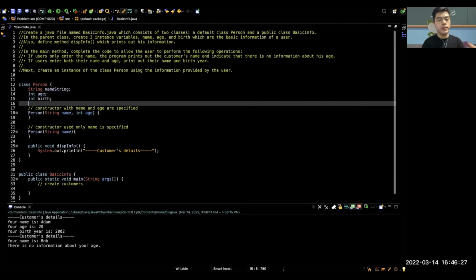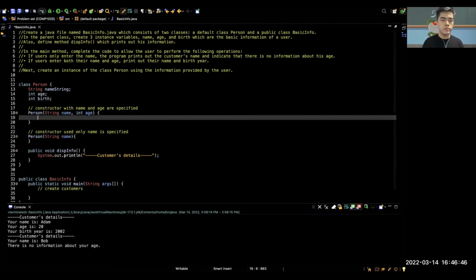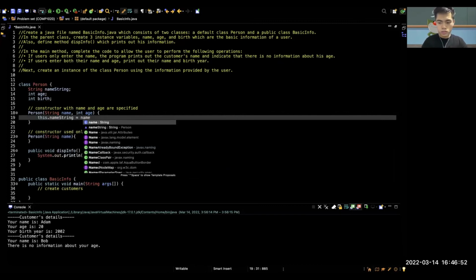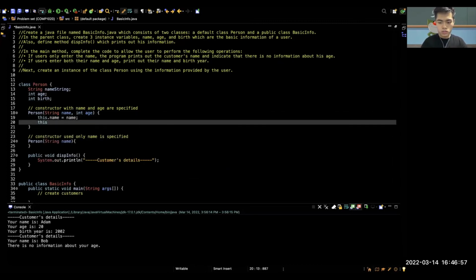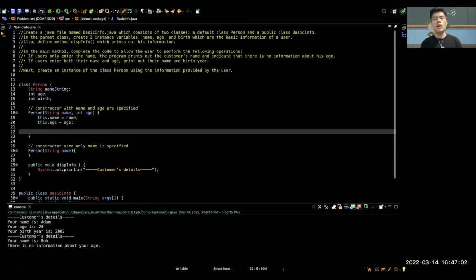Okay, I have created three instance variables. For the first constructor, we will assign the parameters that the user passed in to the instance variables. The problem also, as you remember, asks us to calculate the birth year of the user when they give us their age.